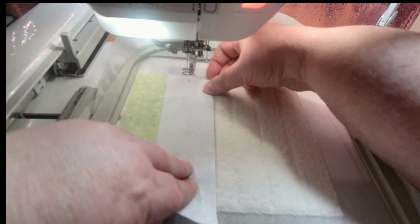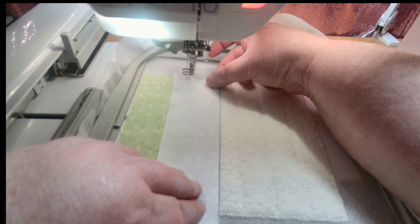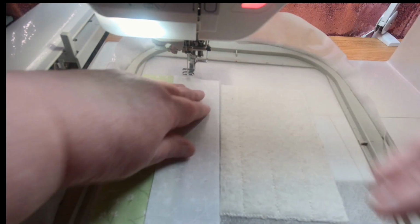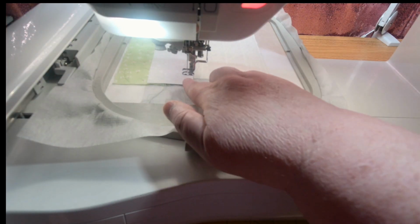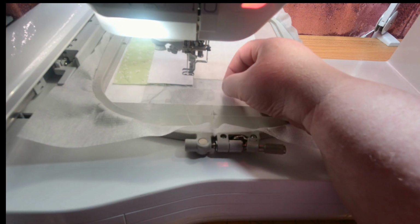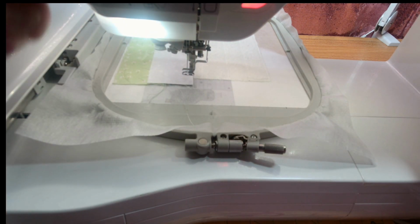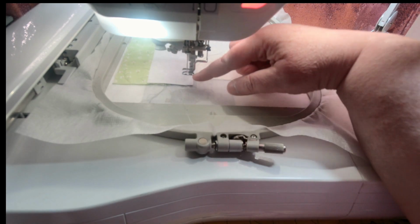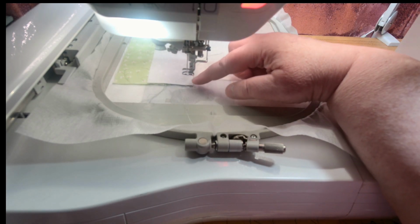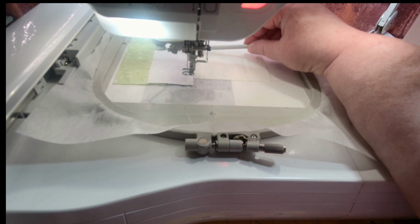All right, so I'm going to make sure that it's lined up next to that, and I'm going to put it on the hoop, and you can see where your machine's going to stitch. Oops, now I have to rethread my needle. There we go. So you can see where that's going to stitch, and that's going to give about a quarter inch, and it's going to secure or tack down this fabric all the way up.